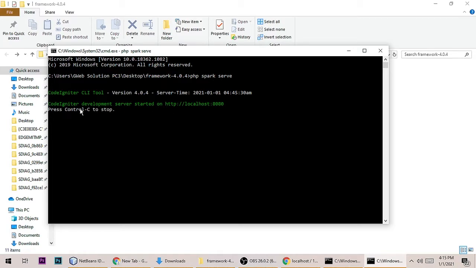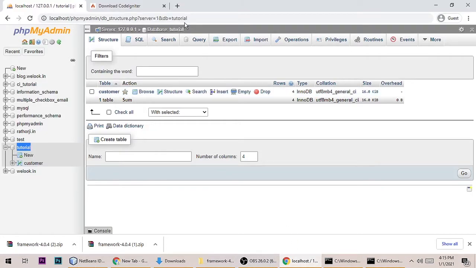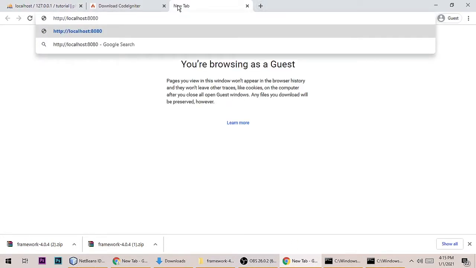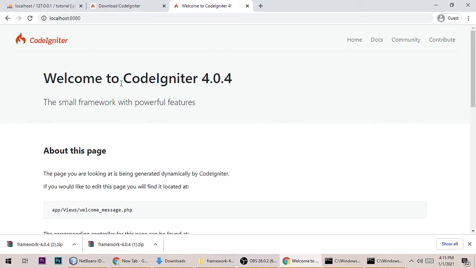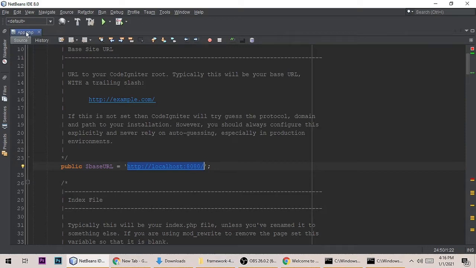So we have to go to this location. Let's copy this one. This is our website URL, and let's open it in a browser like this and hit enter. So as you have seen, this is our Codeigniter 4 installation, and this is the base URL. Let's copy this one and go to app.php in our configuration file, and paste that URL like this.